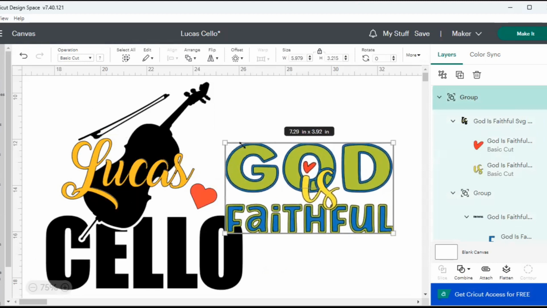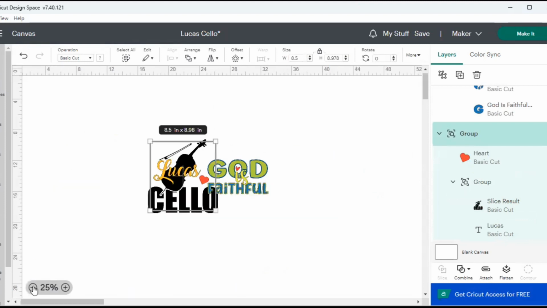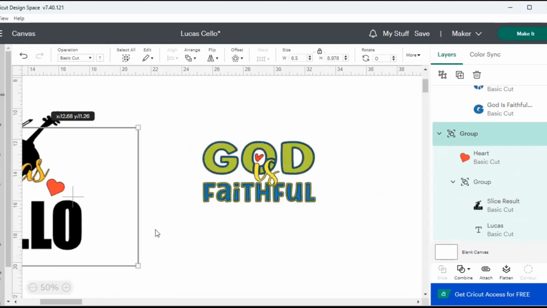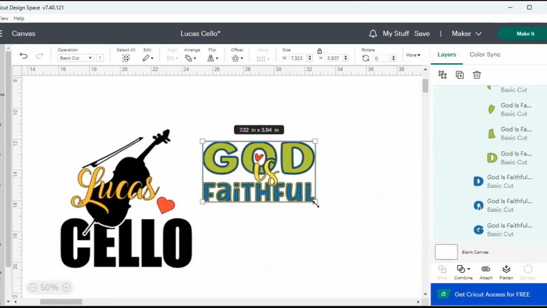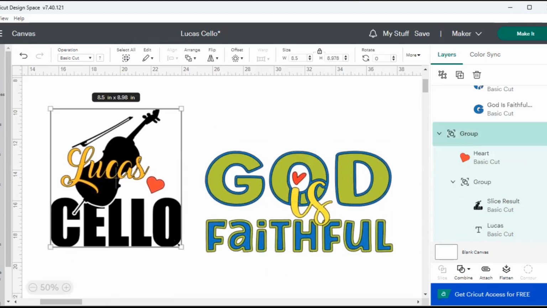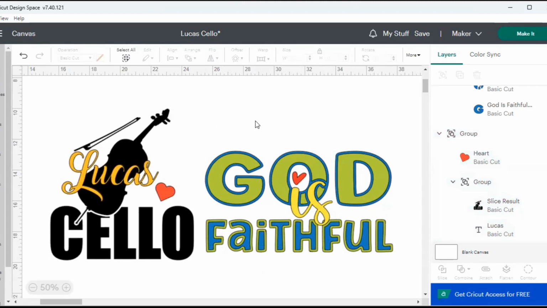Of course, this is not in this size. So let me make this one smaller so that I can fit both at the same time. Okay, let's pretend this is the size, which is not going to be 12 wide, but I just want to show you both. So these are both designs that I'm going to be working with sublimation.